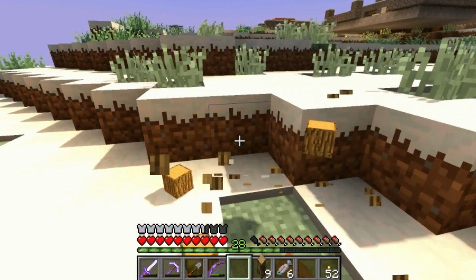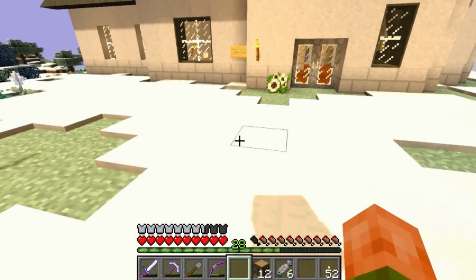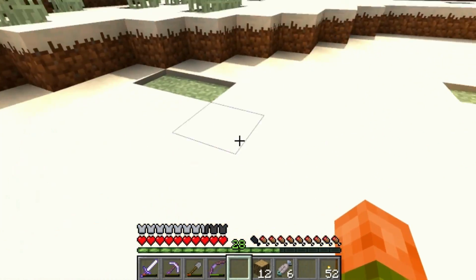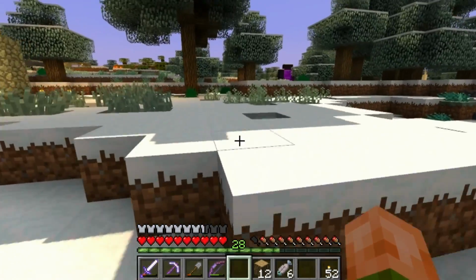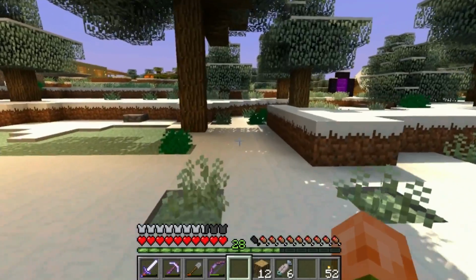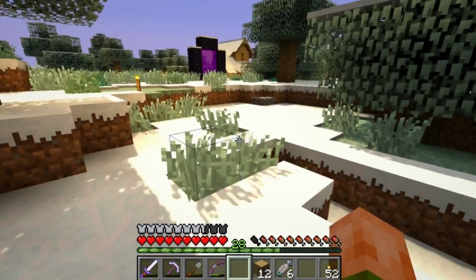I will do a whole... Oh, wow. That was perfect. A whole bunch of landscaping. But this way I can see where I need to put a road. And I definitely want to have some sort of proper road that goes into the main town, the main area, and so I will probably do a lot of this off camera.